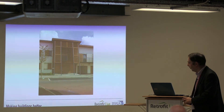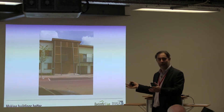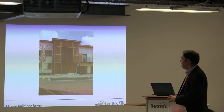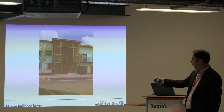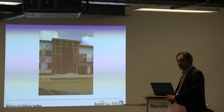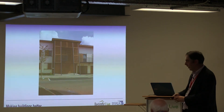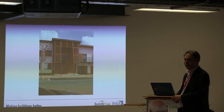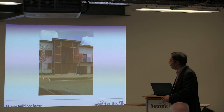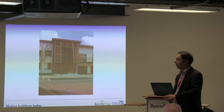Chatting to one of the householders, they like the shutters — they like the aesthetics of the design and find them very effective. Are they secure? Effectively the window sits behind the shutters, which are on the outside of the building. The window opens inwards in this instance. The shutters on the patio doors are lockable, which raises the question of whether all shutters should be lockable. So you can have secure night-time ventilation — which is a fair and important point.